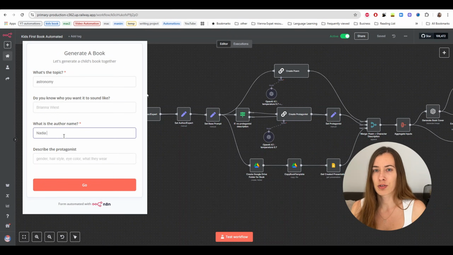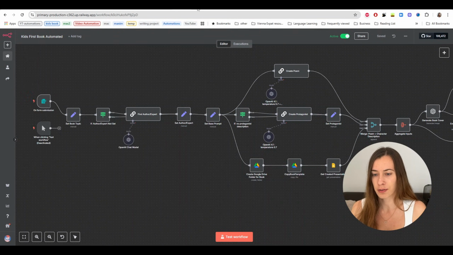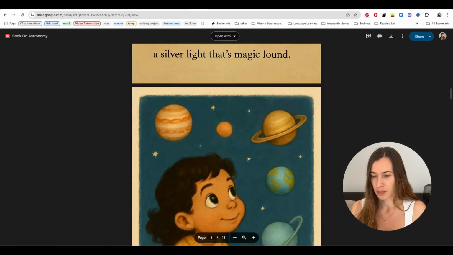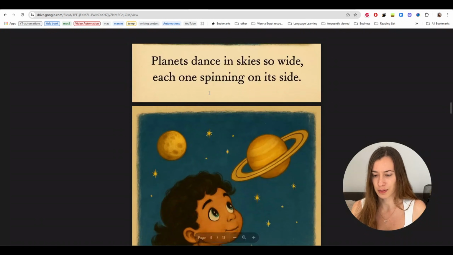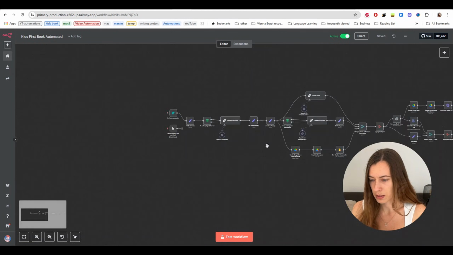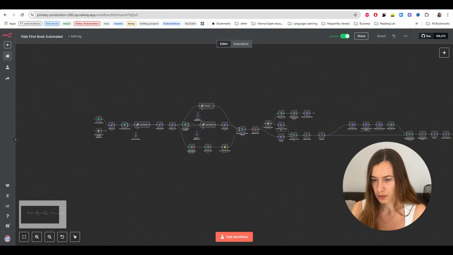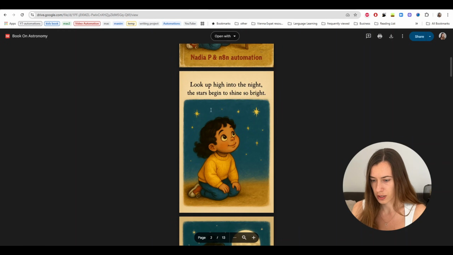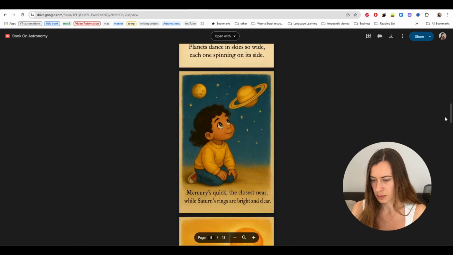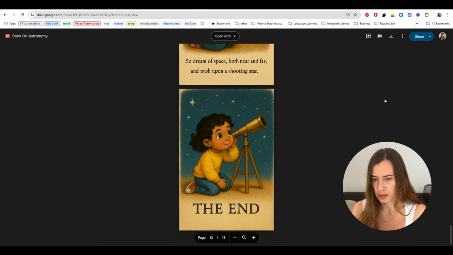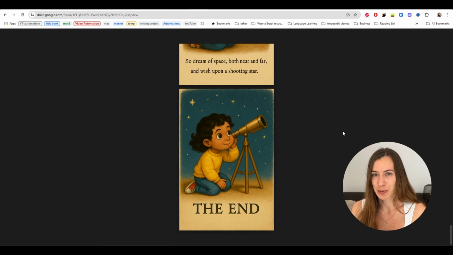In this video, I will show you how to effortlessly create first kids book featuring the same character without writing a single line of code. We will build a powerful n8n workflow that automates the entire process from creating cover page to generating text and assembling it all together with images into one single PDF file, all on autopilot.